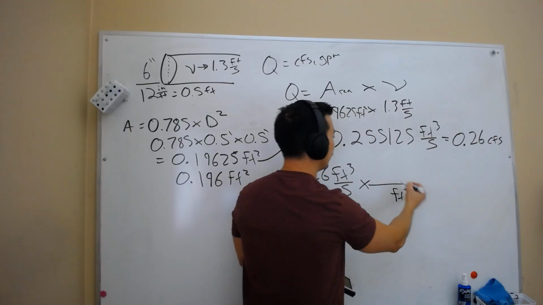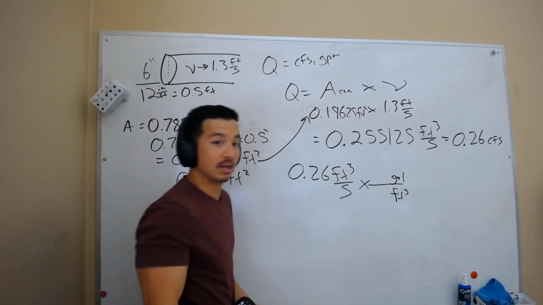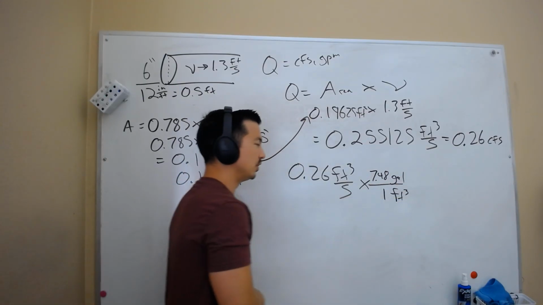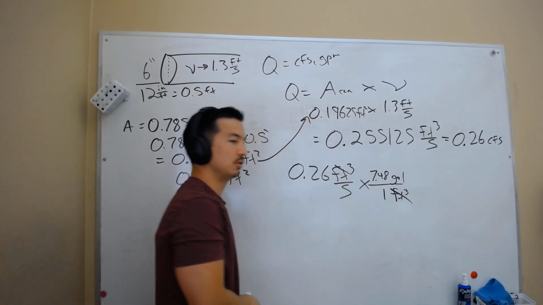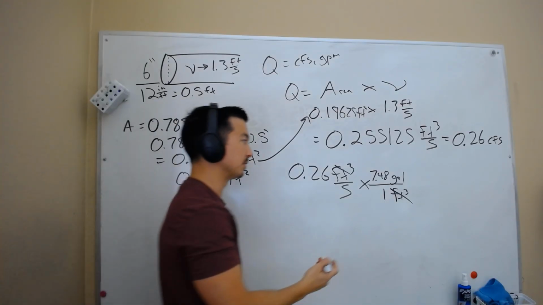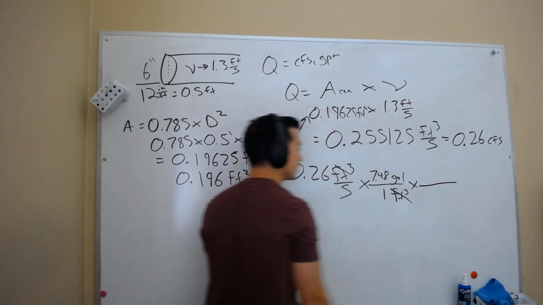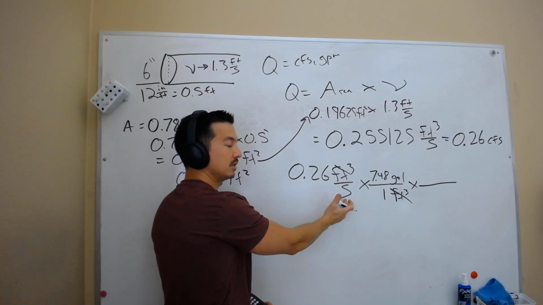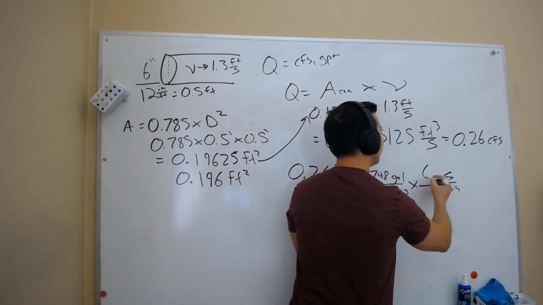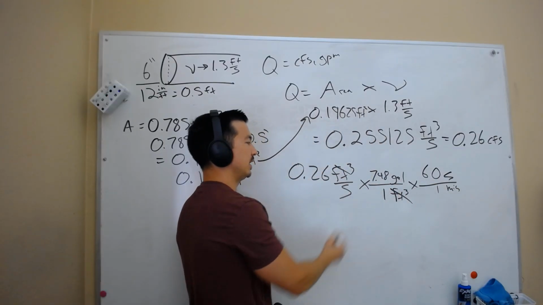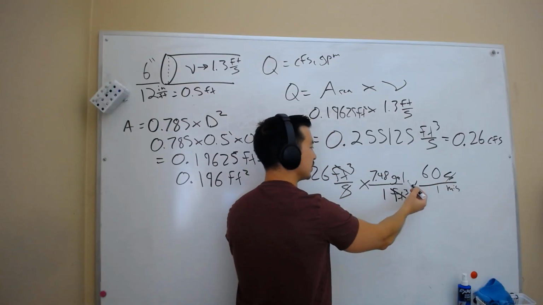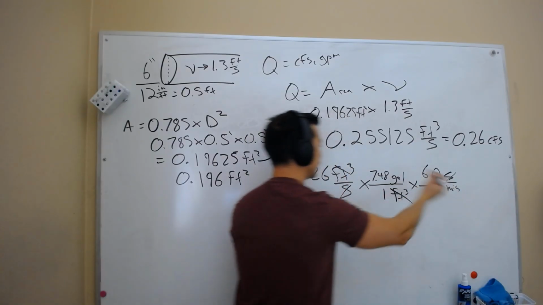What am I trying to bring in? I'm trying to bring in gallons. I know, or I can look at my formula sheet, that there's 7.48 gallons for every 1 cubic foot. Great, I've canceled out cubic feet. If I stopped here, I'd end up with gallons per second. That's not what I want. I want GPM, gallons per minute. So now I've got to take care of that seconds component. Seconds is on the bottom here, so it needs to go on the opposite side of my conversion factor. I'm trying to bring in minutes. I know there are 60 seconds in every 1 minute. This allows me to cancel out seconds. So if I look at my units, on the top I'm left with just gallons, and on the bottom I'm left with just minutes.